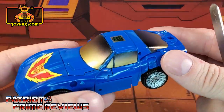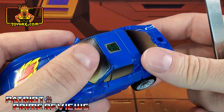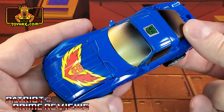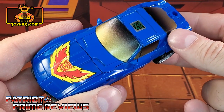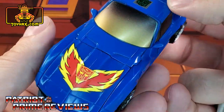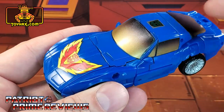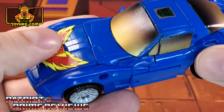I just really like the looks of that, especially the two-tone look where you have the darker collar here up top that kind of fades into the gold near the bottom. I think that looks really, really good. Now, word of advice for this decal set, you do need something to apply some heat with, whether it be a small space heater you have on your desk or a hairdryer set on low, because these decals need to form over the molded details of the figure. The decals are vinyl, so they mold really easy with the heat and look really, really good.